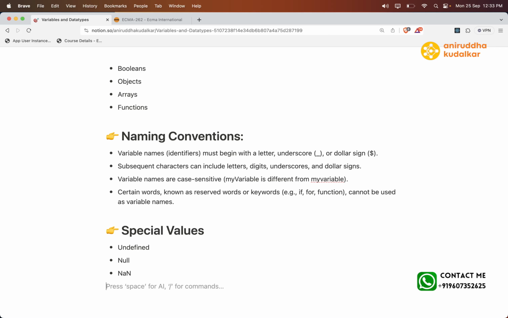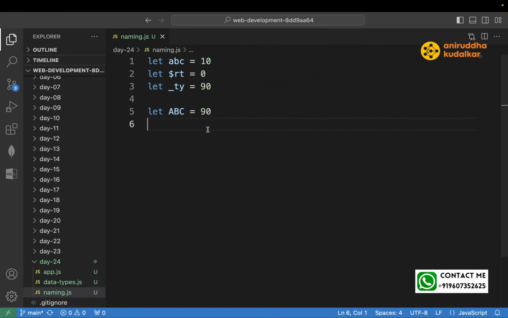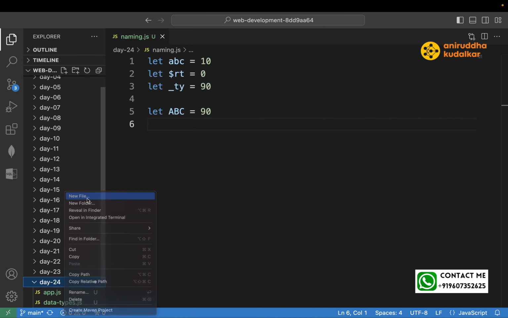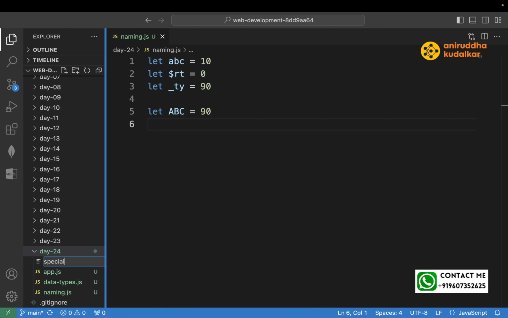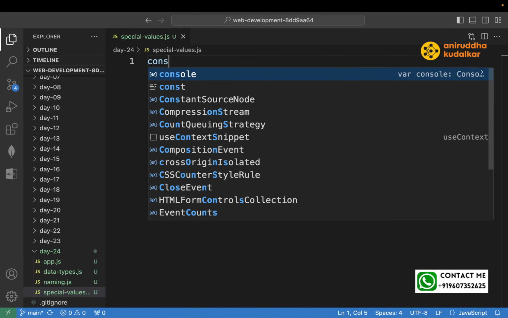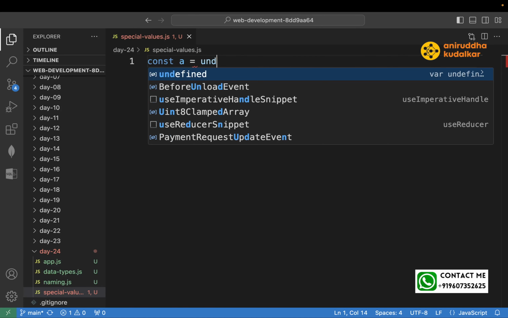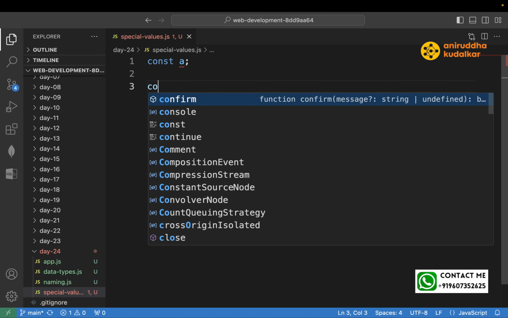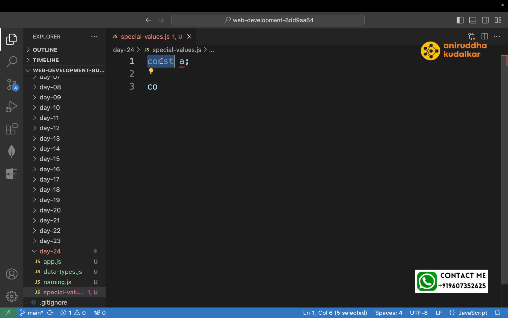Now, to the variables, special values.js. Here I can say const a is equal to undefined, or simply like this. And see, it's a const, so you need to define it.